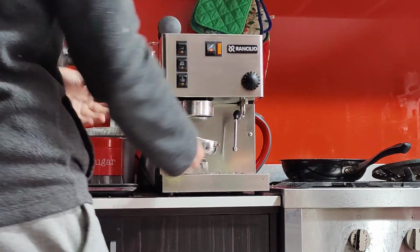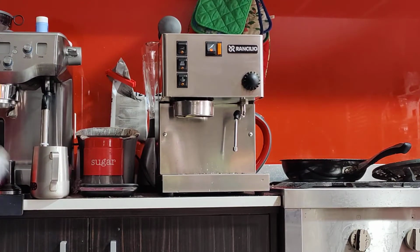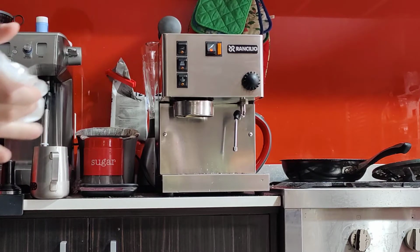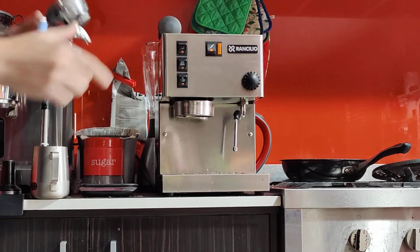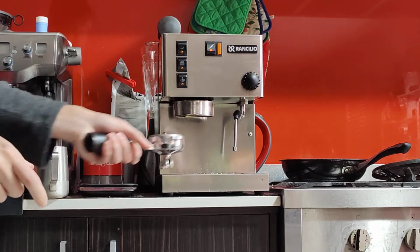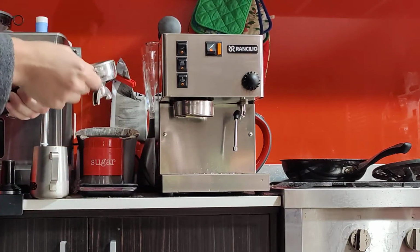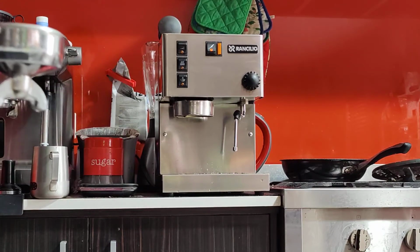There's a lot of tips and tricks on this machine, and a lot of modifications you can do to it. The Rancilio community is quite large and diverse, so I'm sure if you need any help with your machine or how to use it, you can find heaps of YouTube videos and tutorials online for the Rancilio Silvia specifically. Anyway, here's the group handle. It's piping hot because I've been running hot water through it and because it's been attached to the machine for the past hour. So it's really, really hot, which is really nice. It'll ensure we have the best coffees that we can.